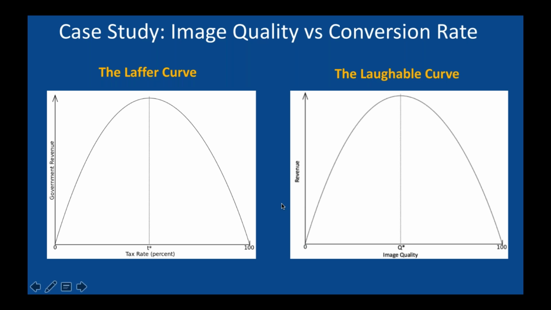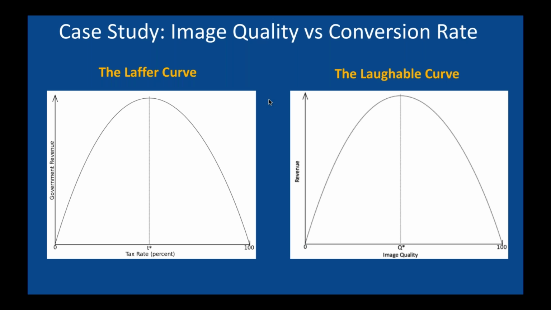There's actually a marketing equivalent of this that I have coined the laughable curve, which is image quality versus revenue. So the lower the image quality, obviously the faster it's going to load, the smaller the size of the image is going to be. But if you lower image quality too far, your site looks laughable, and people don't trust it, and they'll leave. And so there actually is an optimal image quality setting for your site, and nobody tests this. This is crazy, because this is something that would be a perfect A/B test.